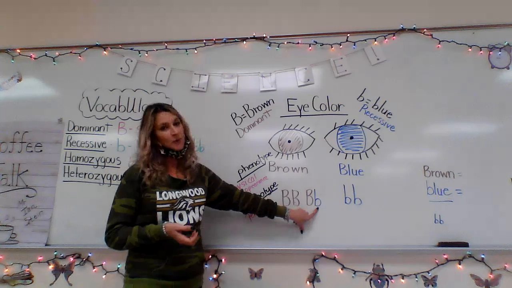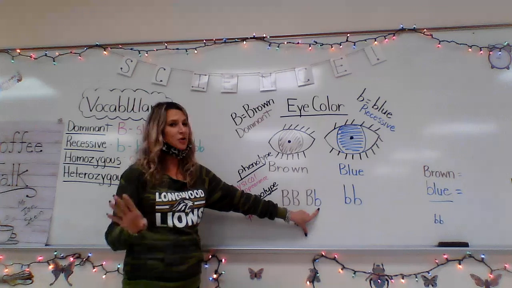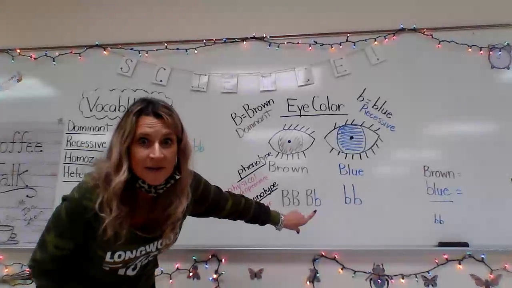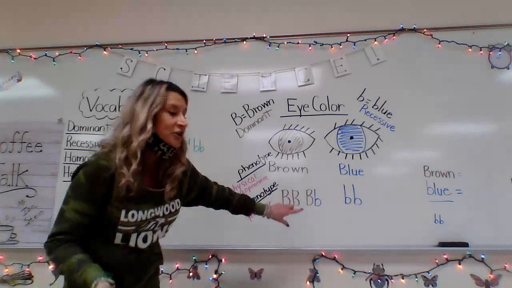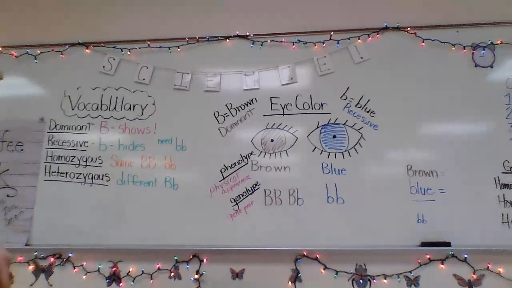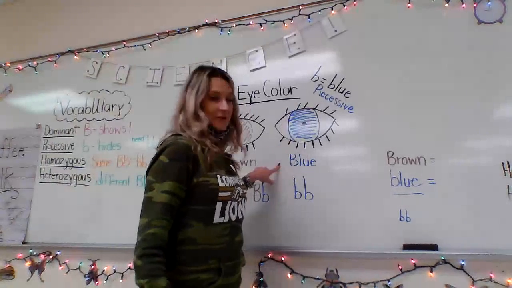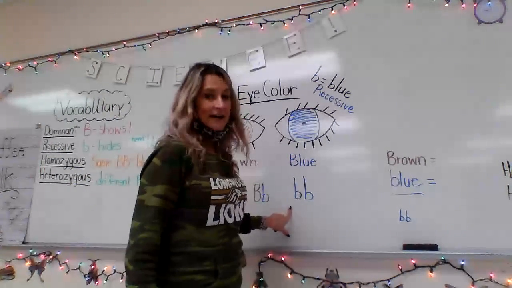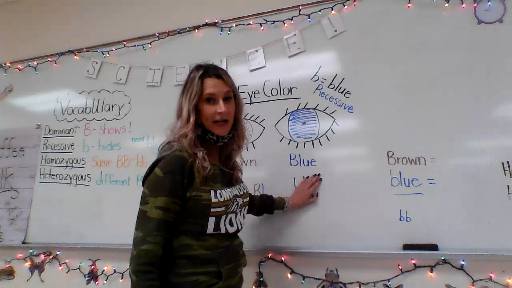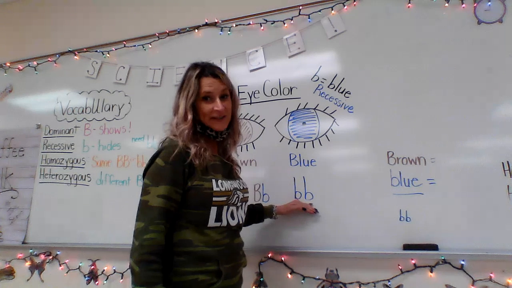You're considered what we call a carrier for the recessive trait. That means you can pass it on to offspring, but you don't show it in your phenotype. You have no physical appearance of blue eyes. You can't look at somebody really close and say, I can see a little bit of blue eyes in there because you're carrying it. Okay, that's not how it works. So the only way to show a phenotype of something recessive, like blue eyes, phenotype is your physical appearance, is to have two recessive traits. Because remember, if there's a capital here, if there's a dominant, it will hide in recessive. So the only way to see it is if you only have two recessive, okay?